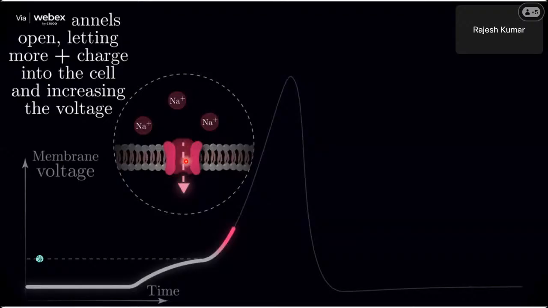Okay. So once this opens, because at a certain time, if it opens, what will happen? This voltage somehow increases. We'll see how it increases. At this value, this gate opens. So this will allow more positive ions to move inside the cell, and then it increases the potential, because more positive gathers here, so this potential keeps on increasing. So when the sodium gate opens, the outer sodium ions come into it, and the potential increases.